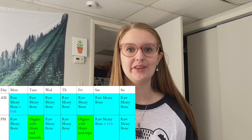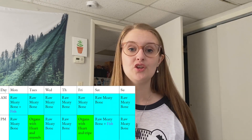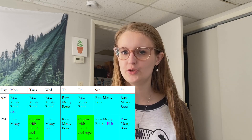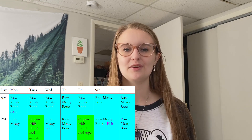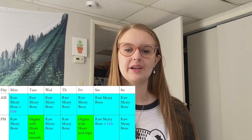I try to follow a rule of threes — I don't exceed more than three meals of necks or three meals of wings. I've also chosen to integrate a two-organ-meal schedule rather than three, because organ meals can create serious diarrhea. It's been working better to do one organ meal with heart on Tuesday and the second on Friday — everything they need, just split into two meals. I feed fish either with a raw meaty bone meal or in a soup; lately I do it with the raw meaty bone meals because too many extras in the soup reduces how much they eat.